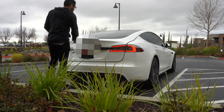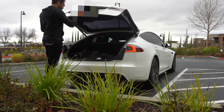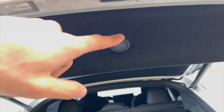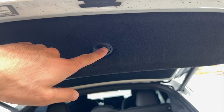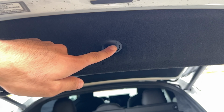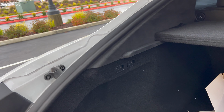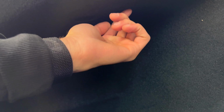If your garage doesn't have enough clearance, you can actually catch the trunk, grab it, and lower it down to the appropriate height to fit in the garage. Press and hold the back button back here. You'll hear a beep and it will actually save it. So next time when you open up the trunk, the cargo hatch, it will actually pause and stop at that adjusted height.